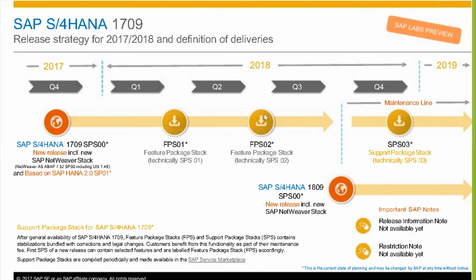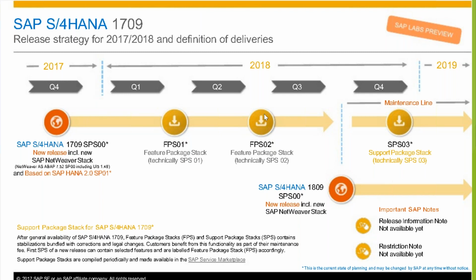Okay, so now we are talking about what is my situation if I only learn 1503 or 1610 or 1709, and in future it's coming with the 1803 or 1809. When it comes to the basic functionalities of the finance and controlling module, if you see any of the versions, there is no huge difference. So you don't see a huge process change or functionality change from version to version.